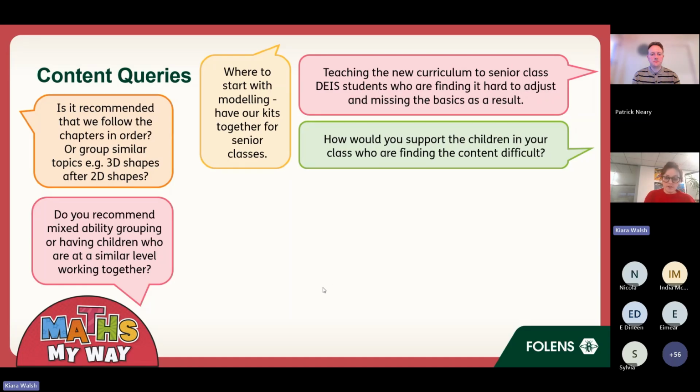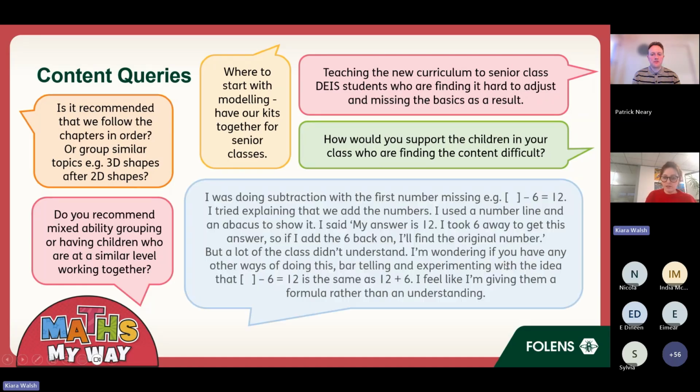Okay, great. And then this is quite a long one, so bear with, although I do love a good specific question, a specific example. So this is a teacher who kindly shared this with us, saying, I was doing subtraction with the first number missing. Sorry, I misread that originally. I was doing subtraction with the first number missing.